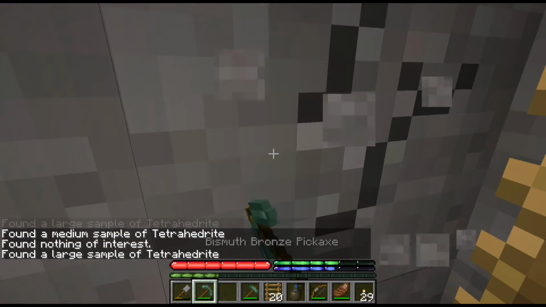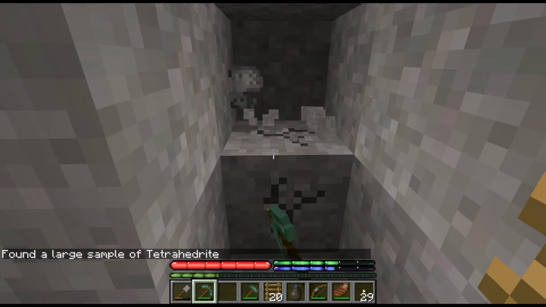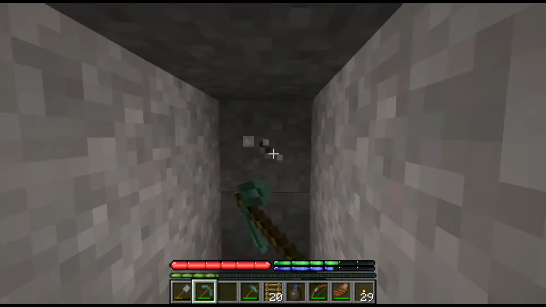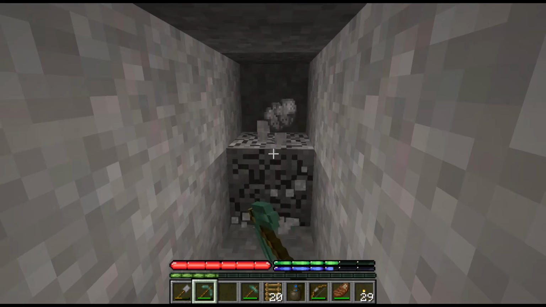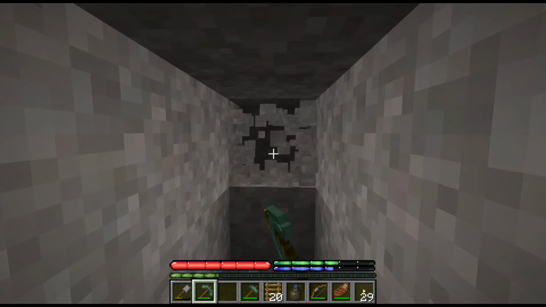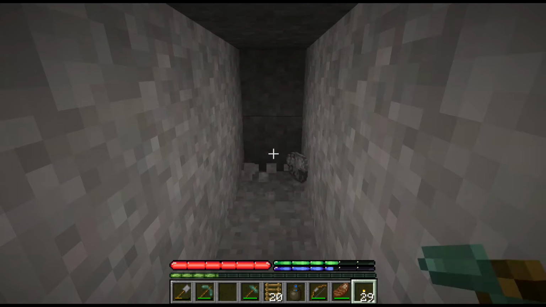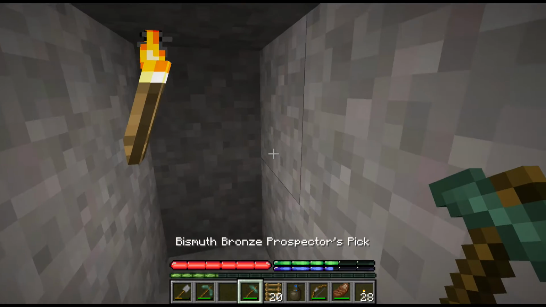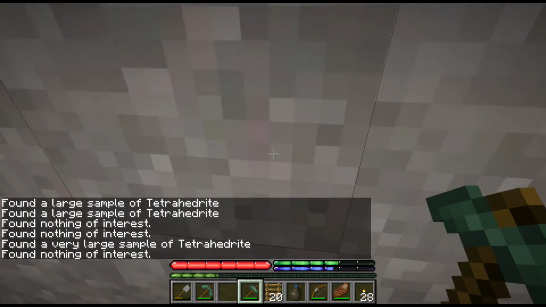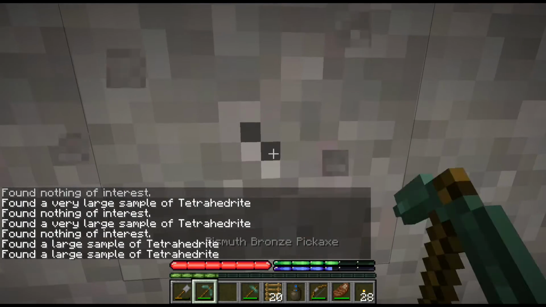So I got a feeling it is probably, let's go this way about 16 blocks. 2, 3, 4, 5, 6. Now you generally won't get a cave in if you leave your tunnels fairly straight. Now let's have a look here. Large sample, nothing of interest. Very large sample. Very large sample. Large sample. So let's try heading this way.